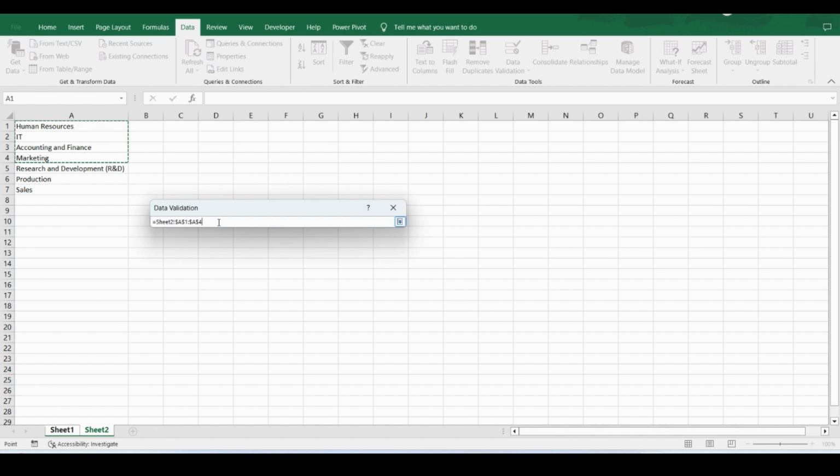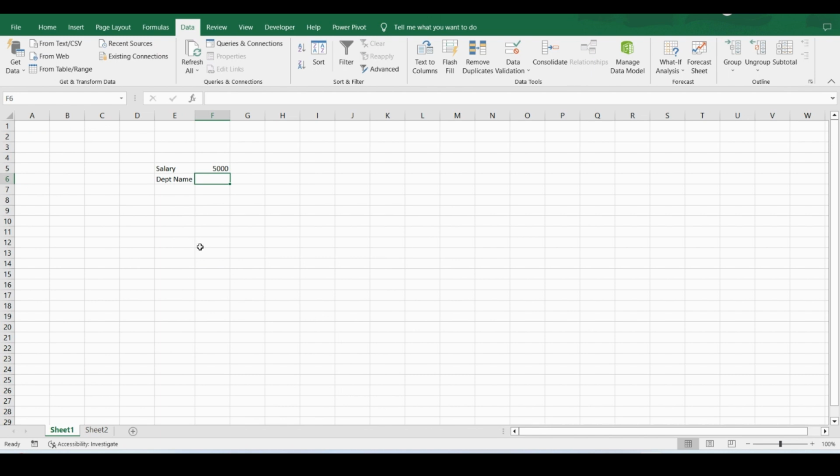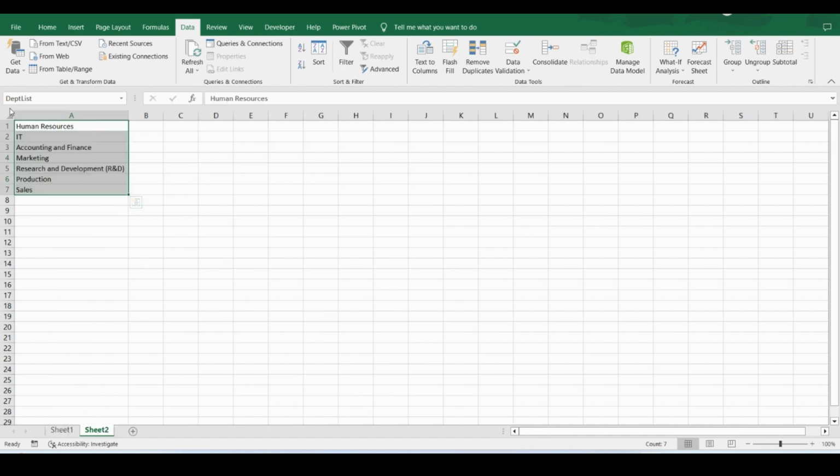And another way is that I have created my list in sheet 2 and have given the name as dpt list. If you want to know how to create and define a name for your list, like I have given a name from A1 to A7, you can see a link in the description where I explain how to give a name to your list.